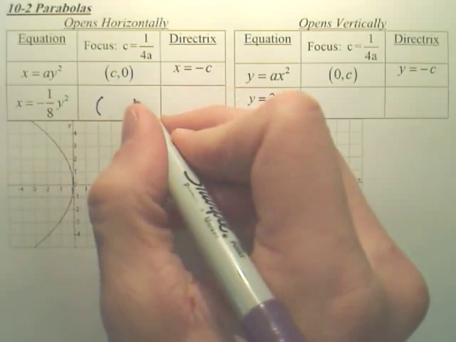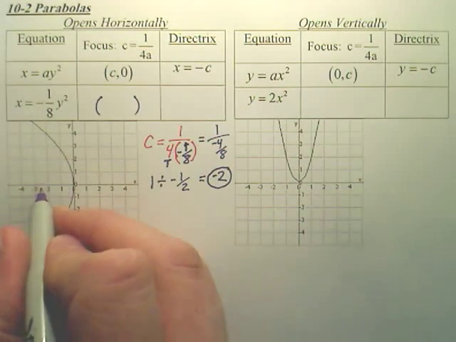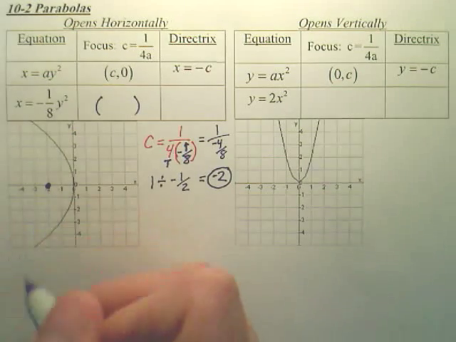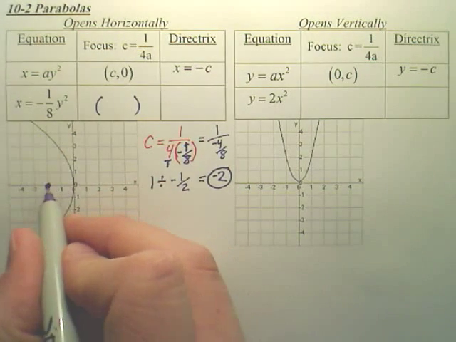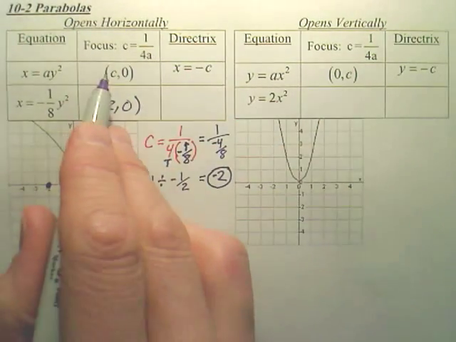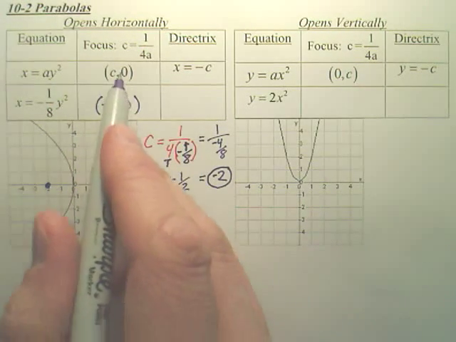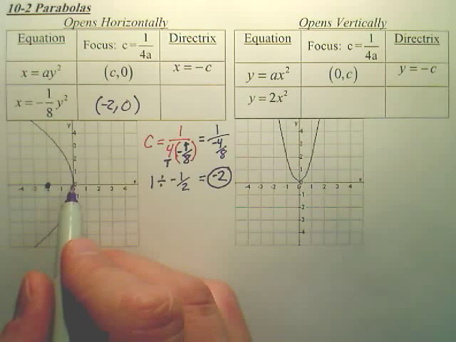So for our coordinate here, do you see how your C value, our focus, is going to be 2 values over, right there? Because the focus is inside, isn't that coordinate negative 2, 0? Isn't your C going to go into the x value since it's going left to right? And the y value is always going to be 0 because it's starting here at 0, 0.